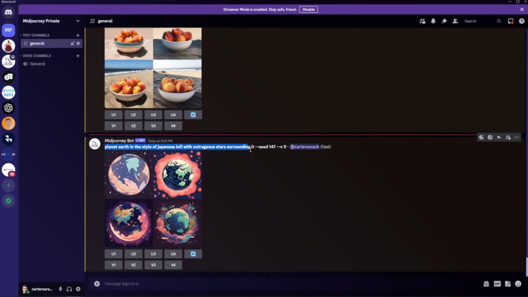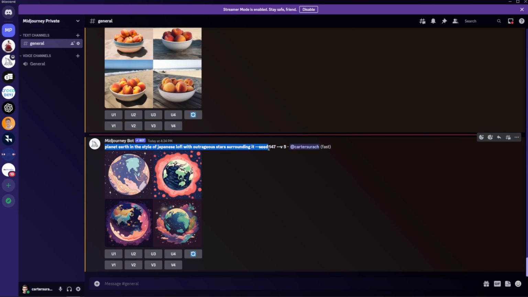Well, if I just copied this prompt and pasted it in, I might get somewhat similar looking images, but if I want something that's pretty much exactly what we're seeing here, not to a T, but almost exactly what we're seeing here, then I'm gonna wanna copy this seed and add that to my prompt as well.